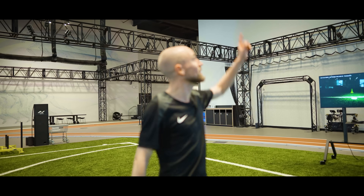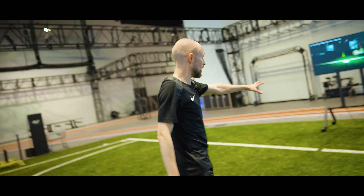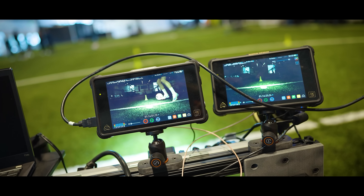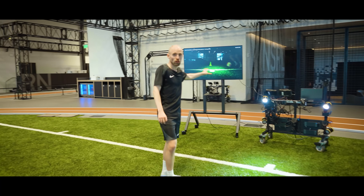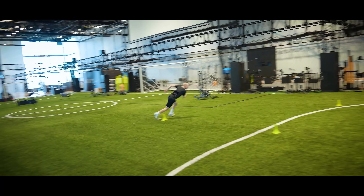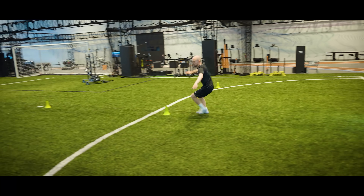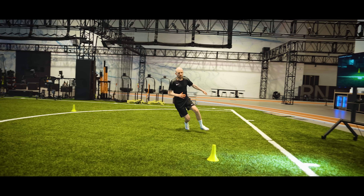I talked about the high-speed cameras — they're up there and over here — looking directly down. As you can see, me taking a touch around the cone in super slow motion. And if they actually put sensors all over me — these little white bubbles so I look like a proper mocap man — they can track every single little thing, including how I apply pressure to the ground with the pressure plates.